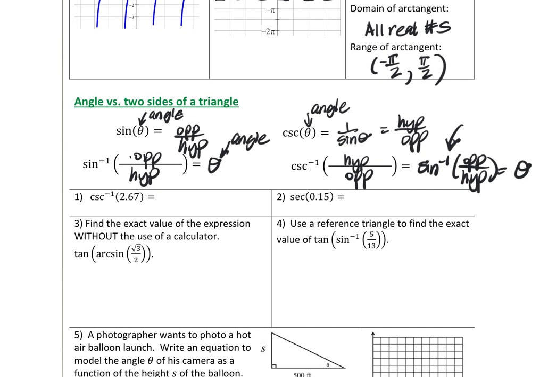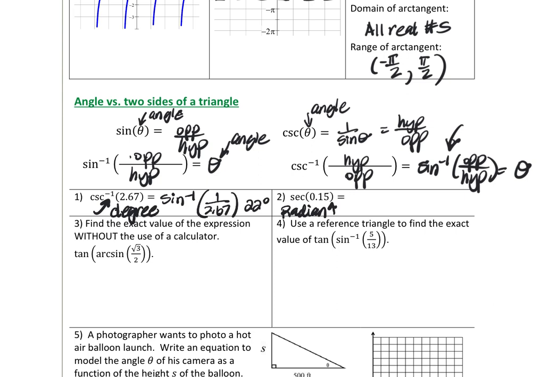So if we have, and this is calculator usage here, the inverse cosecant of 2.67, this means this would be the inverse sine of 1 over 2.67. And if you plug that in, you're going to need to be in degree mode. You'll get an angle of 22 degrees. Notice on this one, we are doing radian mode because this one is not an inverse. Okay, for inverse, we're going to use degree mode just to keep it uniform. But radian mode here, because it's not inverse and it's not a degree, with no degree symbol there.